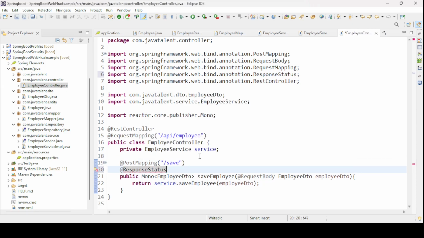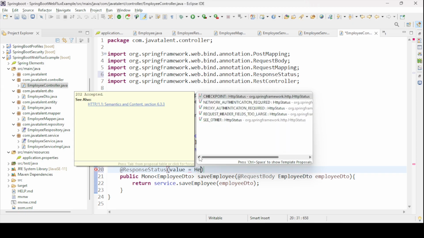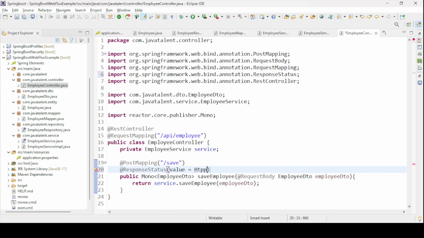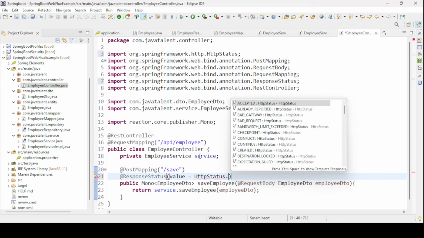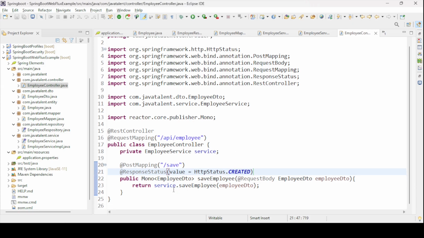So response status, I wanted to provide the value as HTTP status dot created. Fine. So I wanted to return 201 status code.